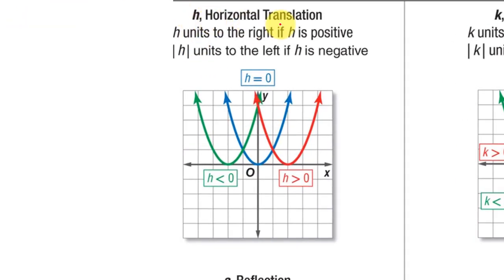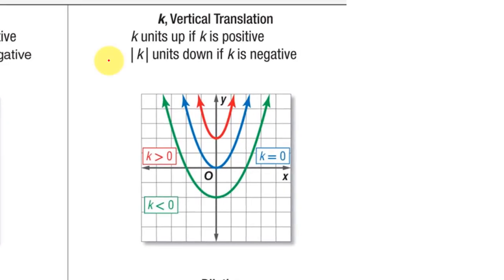So let's look at what these transformations actually do. Changing the h, that number inside the x minus h term in vertex form, does a translation left or right. If h is positive, it's going to shift to the right. In other words, if we have x minus some number. If we have an x plus h, then h is actually negative because it's in the form x minus h. So if we have an x plus h, that means h is a negative number, and that is a shift to the left.